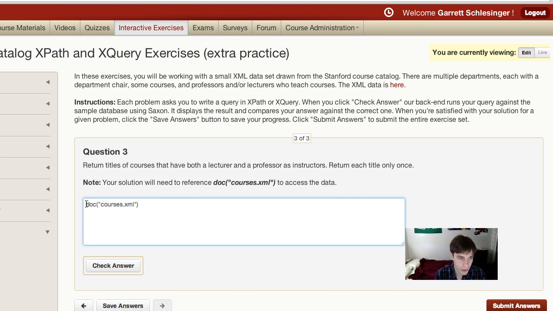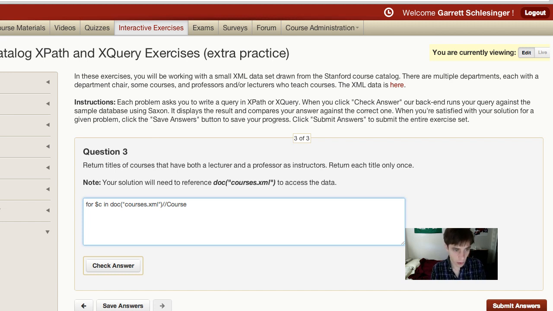In XQuery, the sort of iteration that we tend to do is for each element in some set, and then you do various operations on it. So in this case, we're returning titles of courses that have some specifications, and so what we really want to be doing is looking at course elements. And so for each course, $C in our document navigated down to the course level. And this will create a loop which will just go across all course elements in the data.